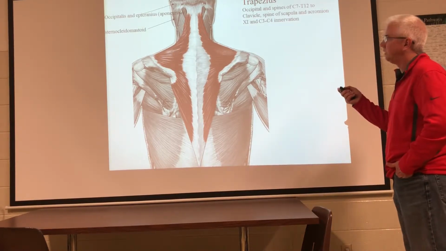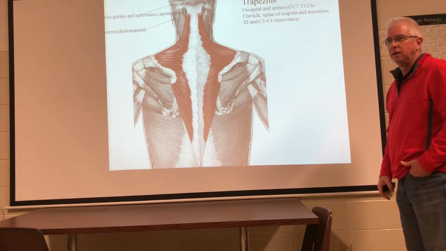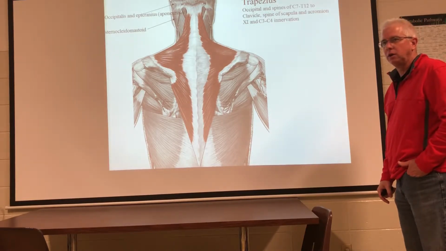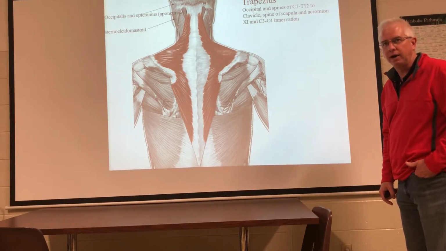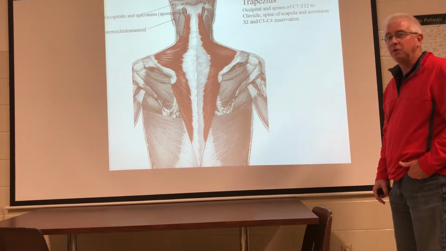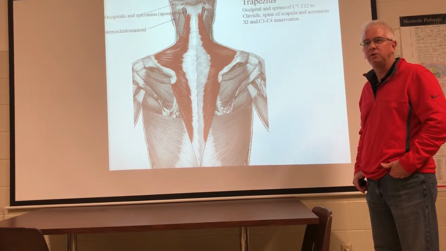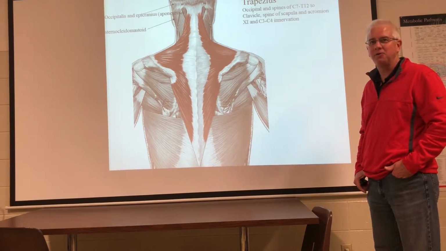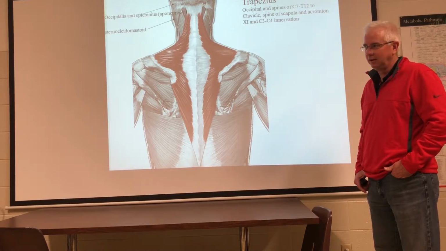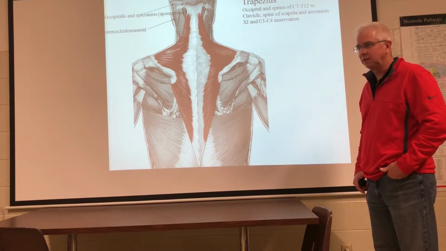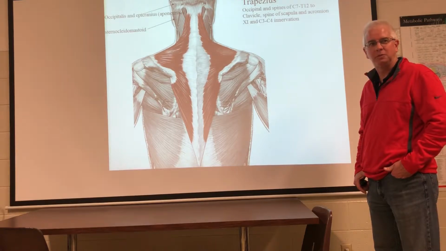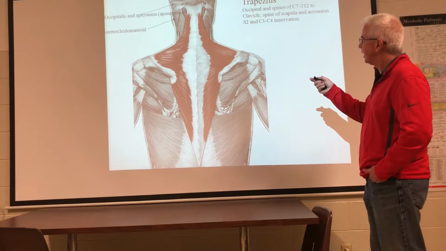It is also attached to the clavicle. Now wait a minute. The clavicle is on the front of the body. So this is where the cat can help you. Is there a piece of trapezius that will help you in the cat to know that there's a clavicular attachment? What does your lab manual call it? It doesn't call it the spinotrapezius, it calls it the clavotrapezius. Yes? Okay, so there's your tip there. It's good to have the cat to remind you of that.